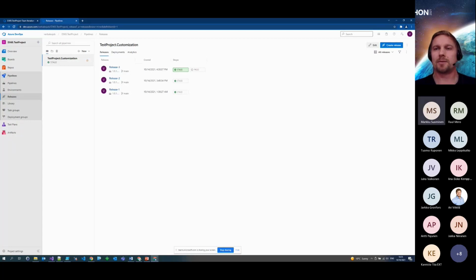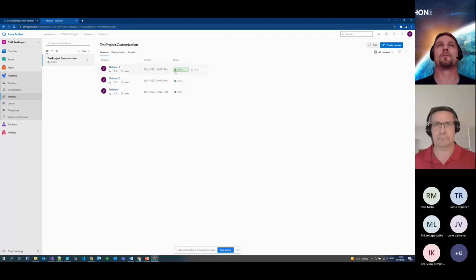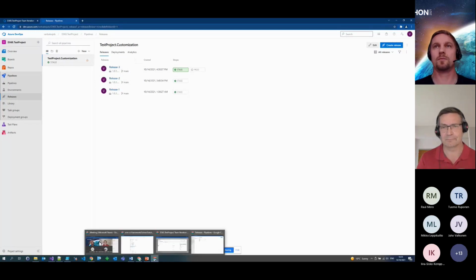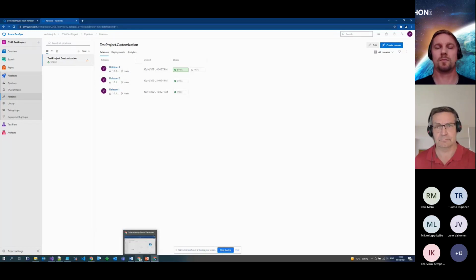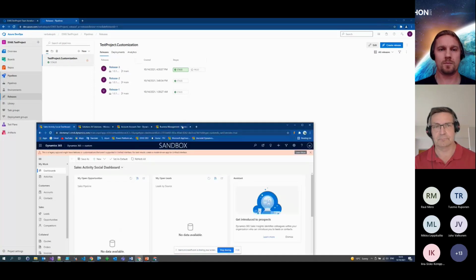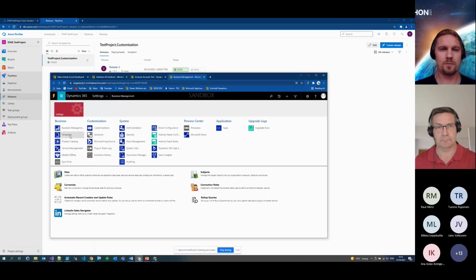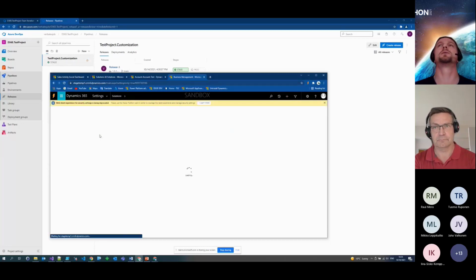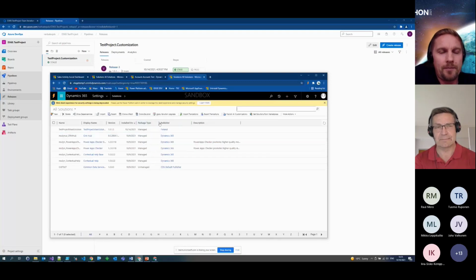Yeah. That was really, really interesting. I have one question. You are now pushing unmanaged packages to staging, right? In this case, as I'll show, it's pushing managed solutions. So we are pushing a managed solution in this case. Oh, so you were actually getting the managed package. Yeah, in the demo I'm getting managed. I missed that. All right. Good. So here we can see, yeah, it's a managed solution.